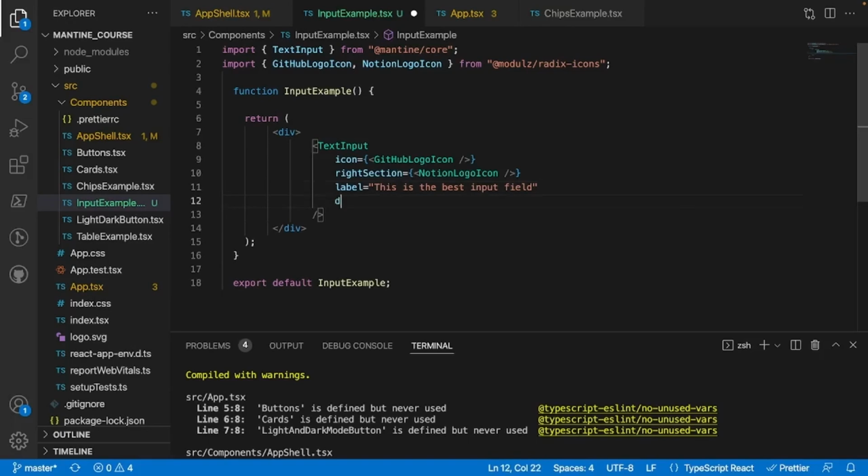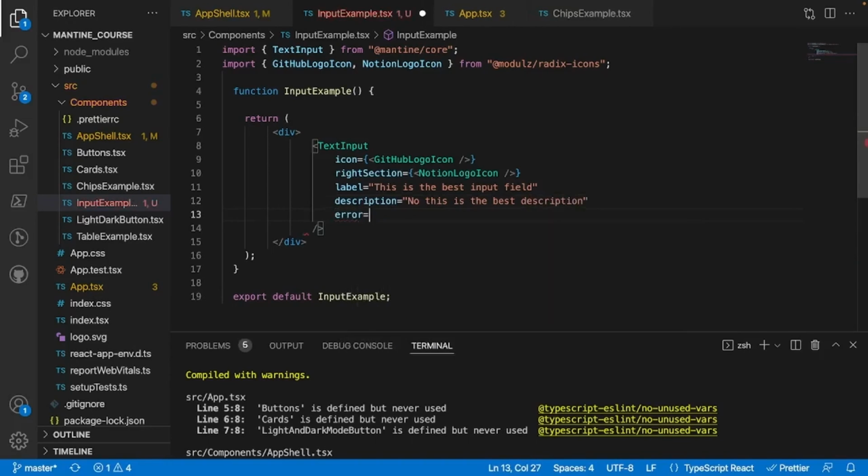And if we want a description, all we gotta do is description is equal to, no, this is the best description. And if we want an error, because we're assuming that the user will have an error, we're gonna say you've bloody errored.